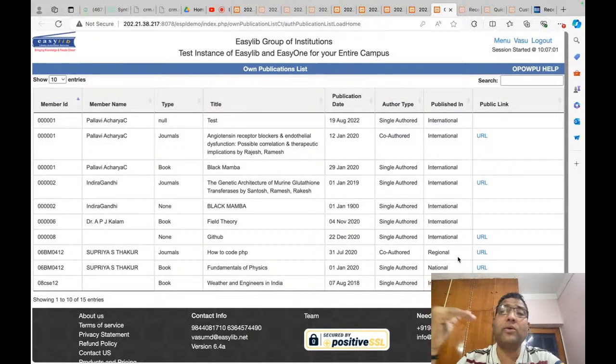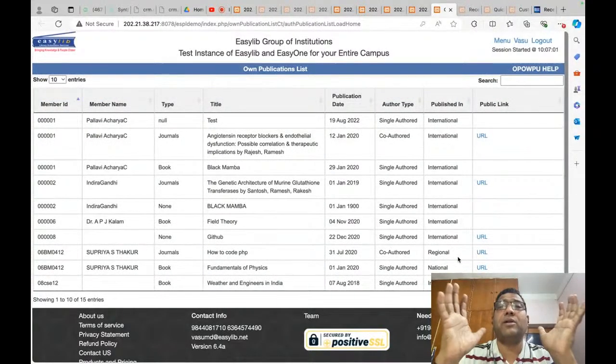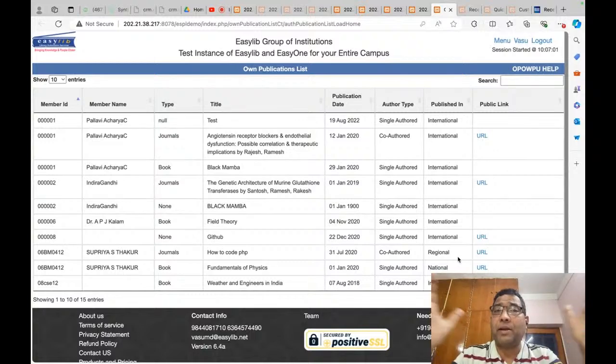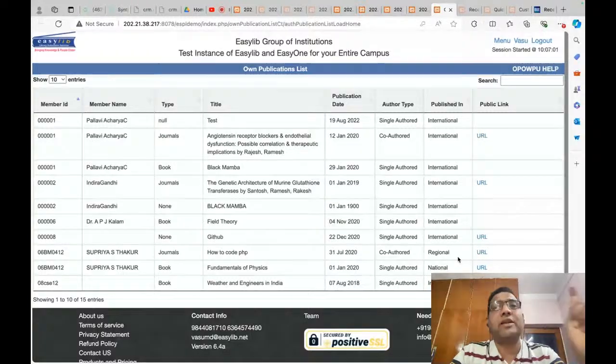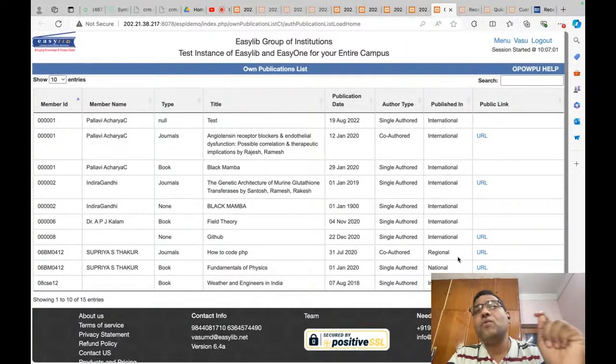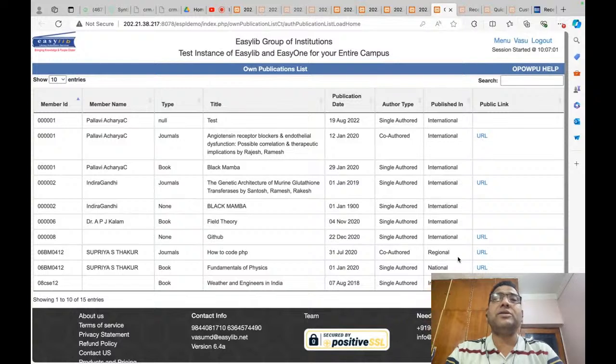Then what is this L? L stands for your own publications, because one of the things that differentiates a remarkable college, a college that gets an A double plus grade in the NAAC or a top tier ranking in the NIRF ranking, is how well your faculty is doing the publications. How many things are published? How many of them are indexed?